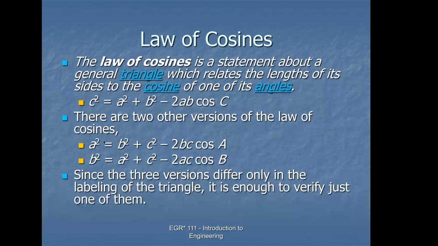And of course, it works for any of them. It doesn't really matter, C, A, B. This is just showing you that you can use it with other sides. And really the key point is that this is the angle opposite the side you're looking for. Then you would just, like I said, take the square root of both sides, and you can find that side, okay? All right.